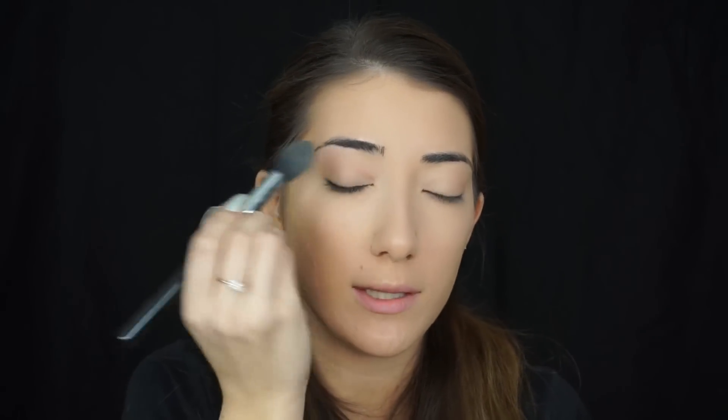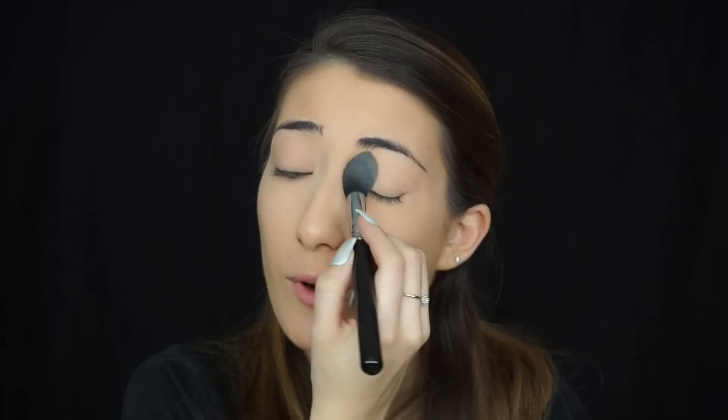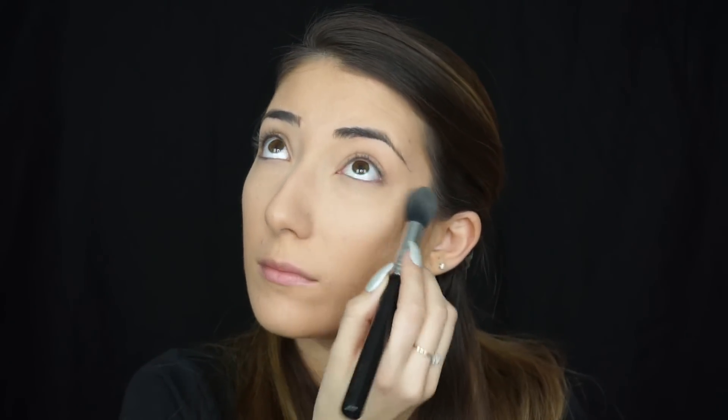I apply some powder on the top of my lids as well to set that foundation and concealer — it also works great as a primer. With the same brush, I go around my nose in that little contour area because I get a lot of oiliness there. Then I go in with the Real Techniques Large Powder Brush and pick up some powder, pat it into my face, and go in a circular motion. You want to keep patting all the product into your skin to set it and make sure it stays on your face rather than swiping it away — we did all that work and don't want to wipe it away.